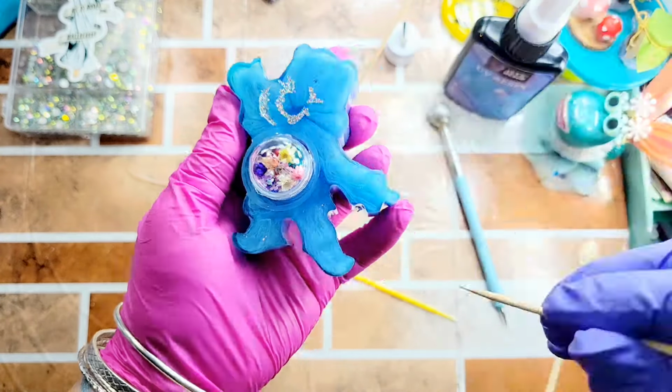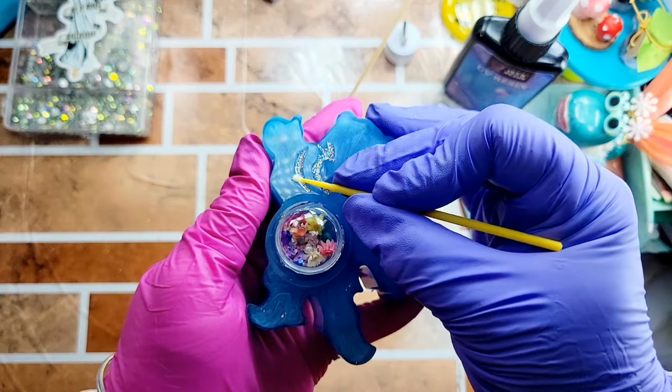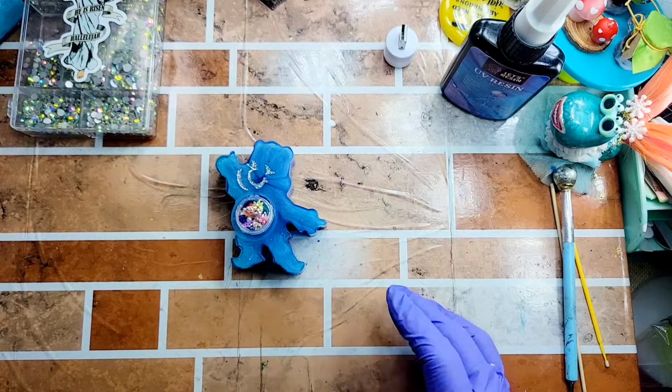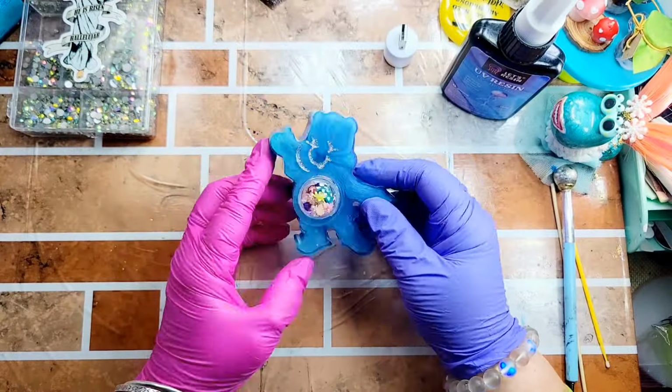And I'm going to do the same over here. And now I'm going to take in my little micro brush here, and I'm going to clean up around the area and make sure that it is clean. Then we're going to cure it up, and there it is. I think it looks so cute.